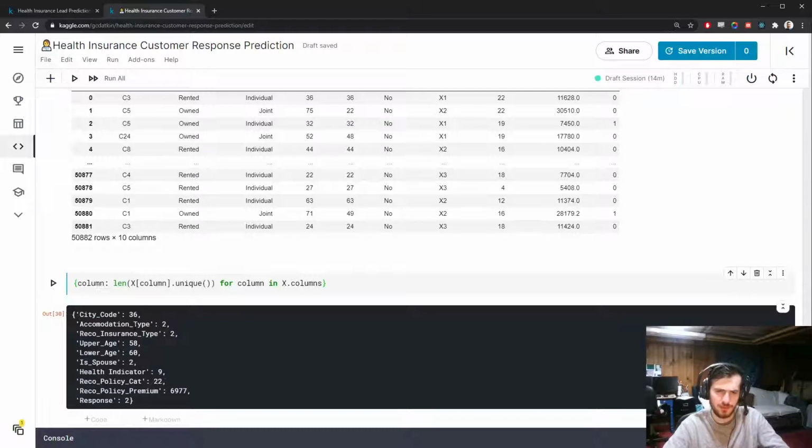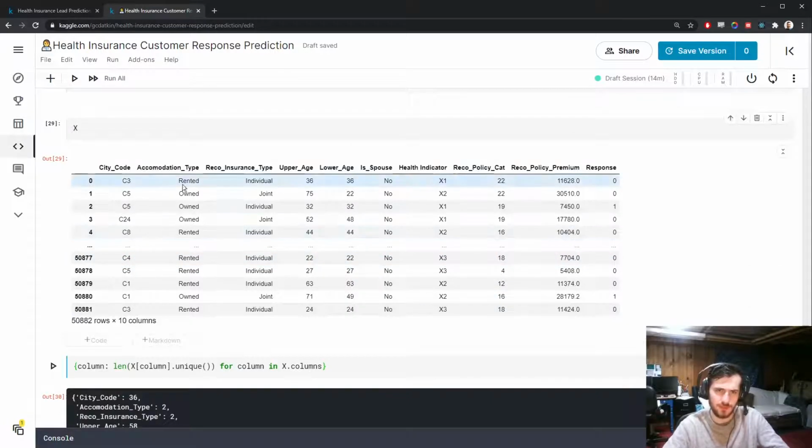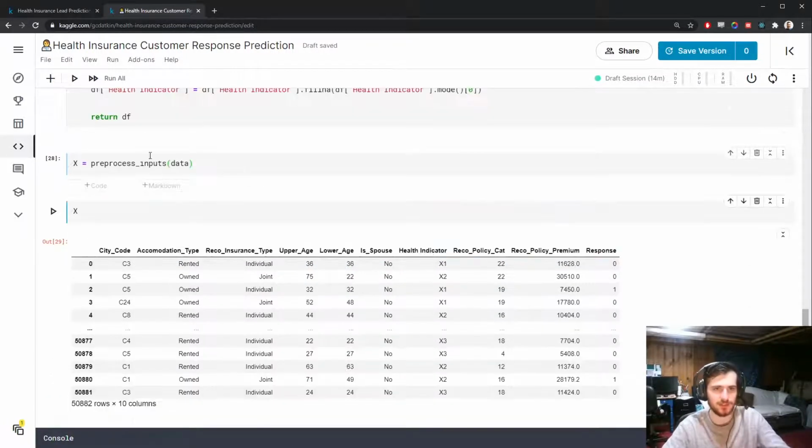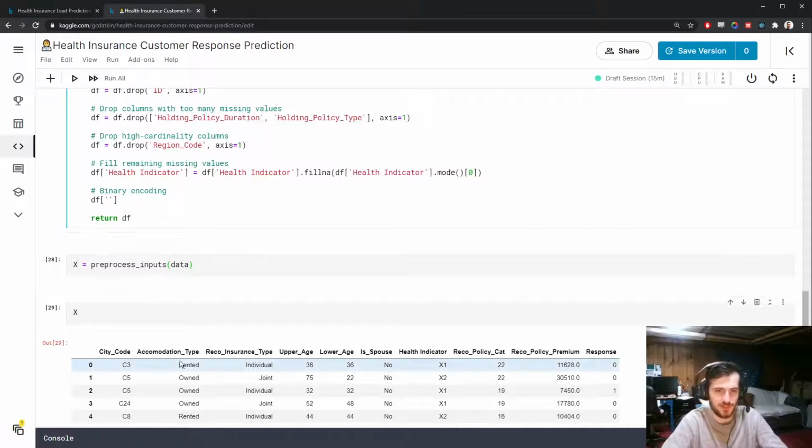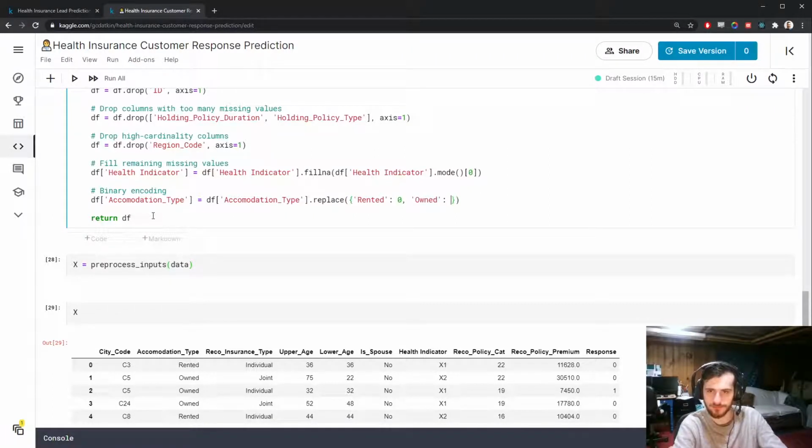And we know, okay, yeah, so these are categorical, and that means they only have two values in there. So the way you binary encode is just to send one of the values to 0 and the other to 1. Very simple. Let's just take each one. Let's start with accommodation type. And what we'll do is take the same column and call replace on it. And we can pass in a dictionary that has the mapping we want. So let's map rented to 0 and owned to 1.